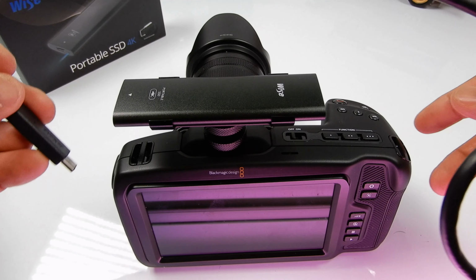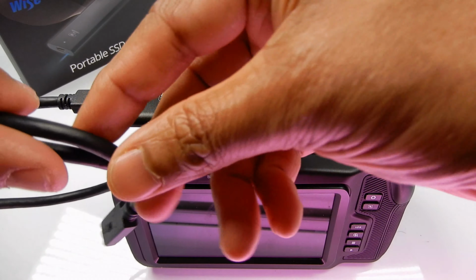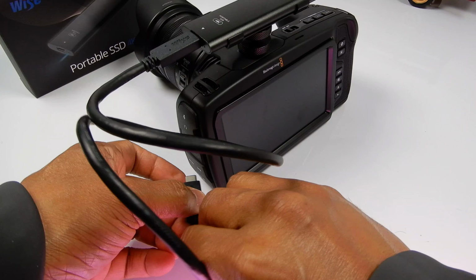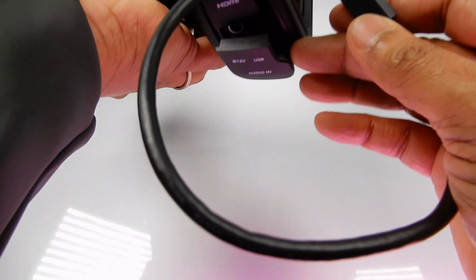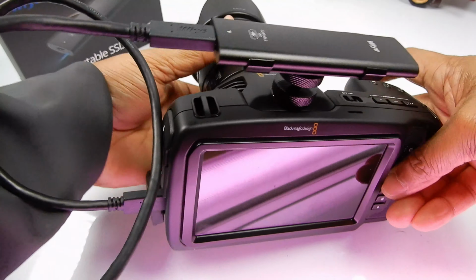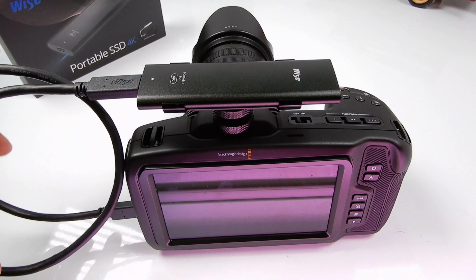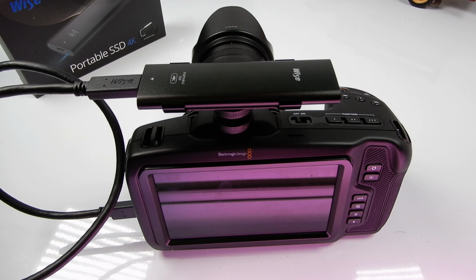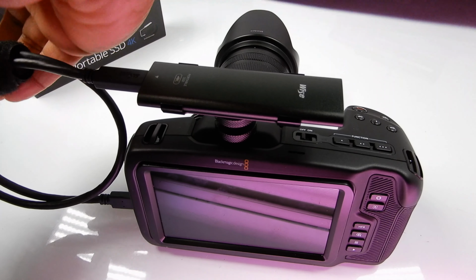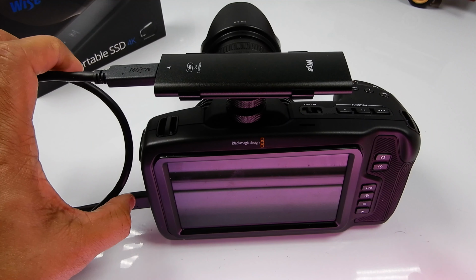The USB cable is actually long, as I said, but once you fix it on one end, the other end goes into the USB output of the camera, which is on the side of the camera. As you can see, it fits pretty well. So that was the USB port. That connects well. I think it's a pretty good option. I managed to get them together and actually used the Velcro strap. It's not a great option, but it works out well if you're looking for a good fit to hold the SSD.